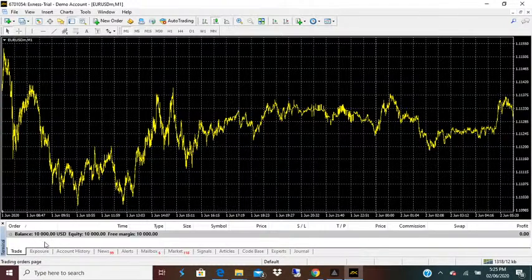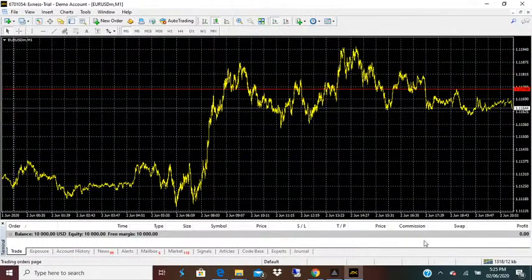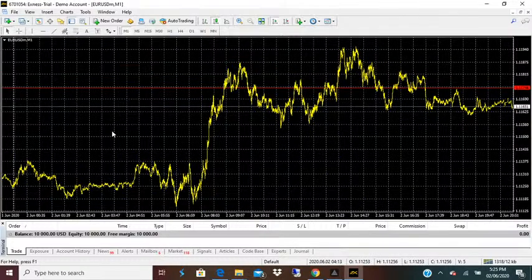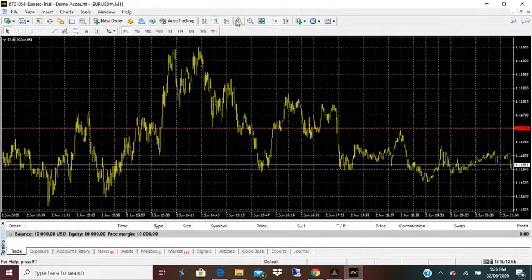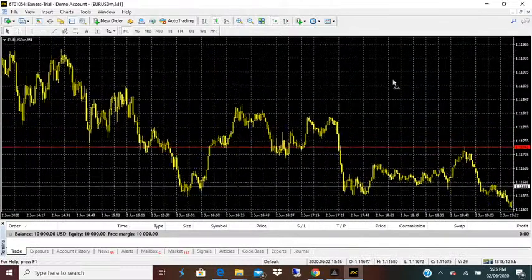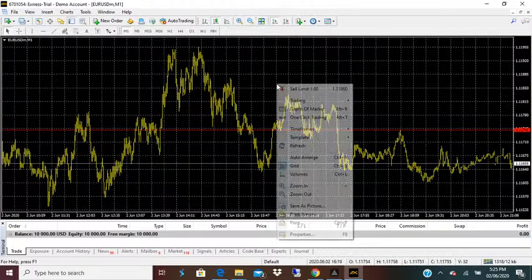You would see your 10,000 balance, and when you take a trade you would see your trade running below here. So you select trade, you'll see your balance and your trades will be running here. Right, so we'll get into a little trade just now. So now this is a bit yellow and ugly, right? So you guys could change this to your preference. So I'm going to do that right now.